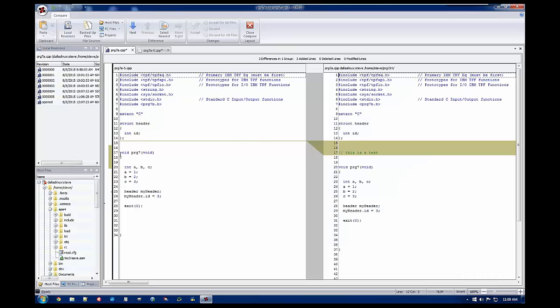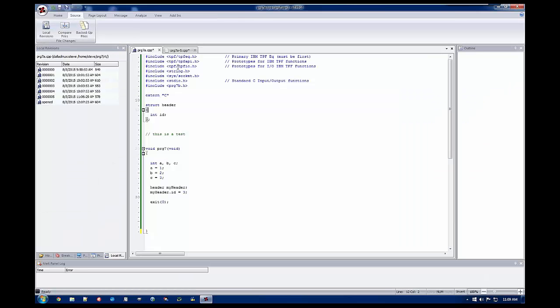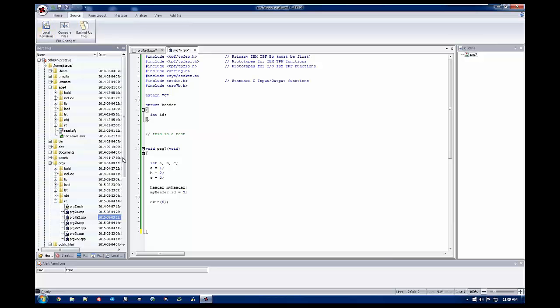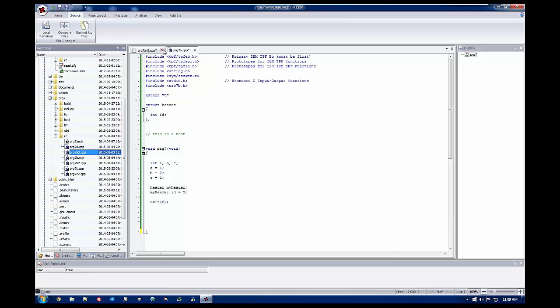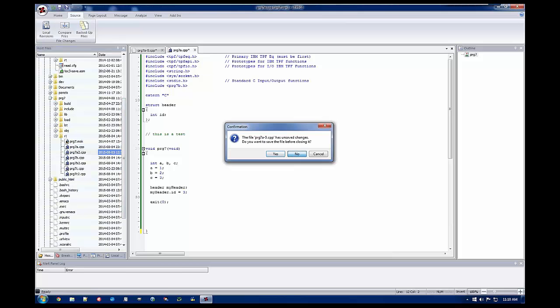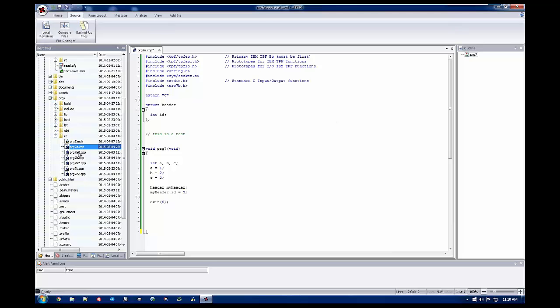Now there wasn't many changes in this file. Only thing we changed was we added this as a test. So what this is showing you is that the left side file has a blank line and the right side file has some additional text. And what I'm going to do is close this compare, and close this file, and go out and get a file that's got a few more changes to show the differences in multiple changes.